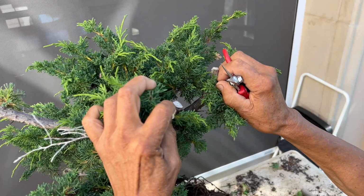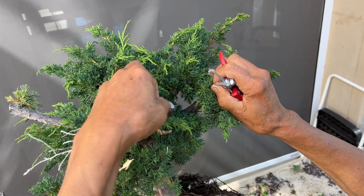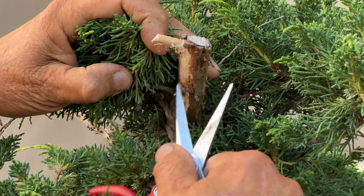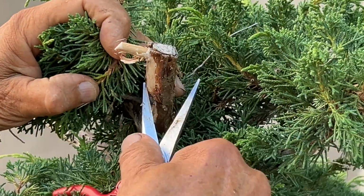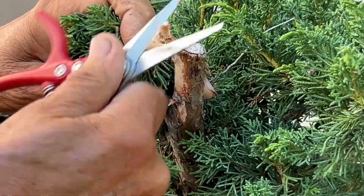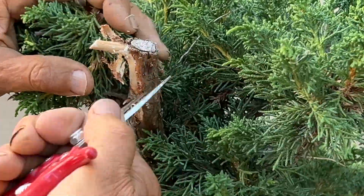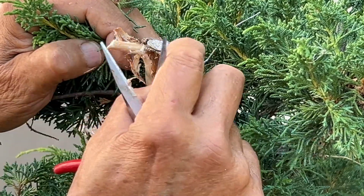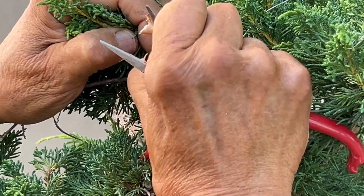And I'll take a knife to go down because the likelihood is that there will be a live line. This branch was alive, so when I cut this off, you can see what's below it is alive, right? But over here, it's no longer alive. So this part is feeding this branch. The rest of it is dead, you see?